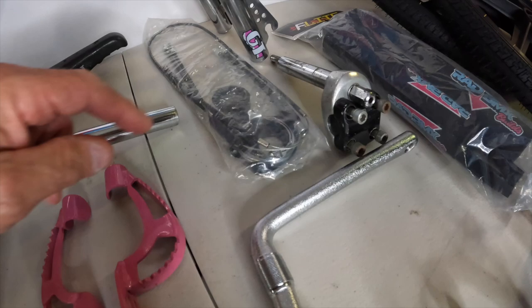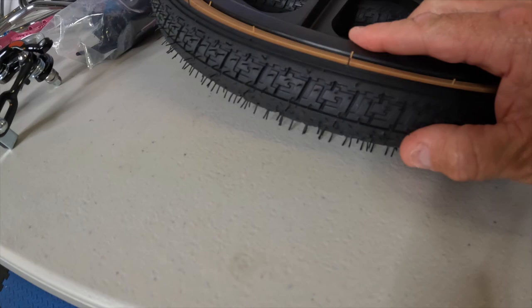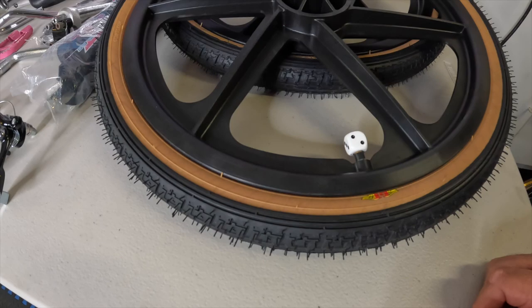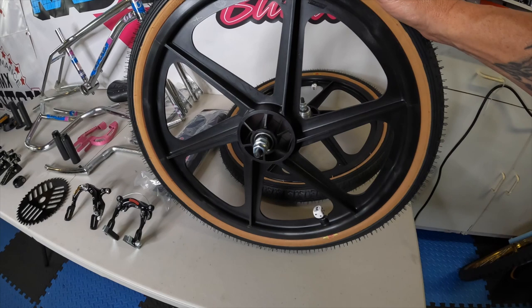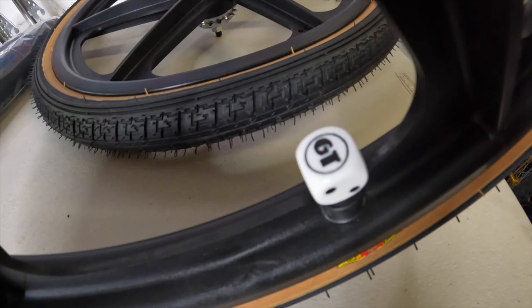Gyro, my pad set, and then we have, now these are repop because I don't have the original tires that would hold air. I do have an original set of tires, but I'm going to go with the repop ones because I'm going to ride this bike. So these are the GT LP repop tires, and Skyway just released these again, finally, after a long wait, a couple years, to get the six spoke wheels. Shout out to Planet BMX for finally getting these back in. So we got some six spoke.